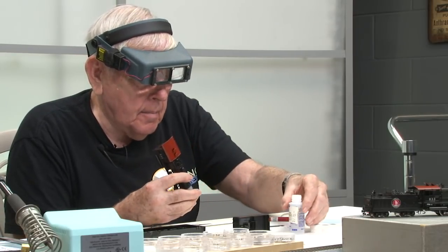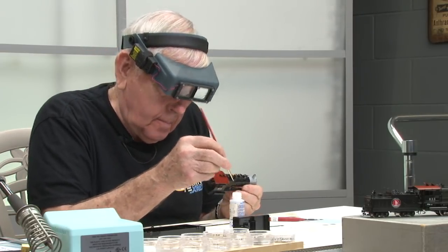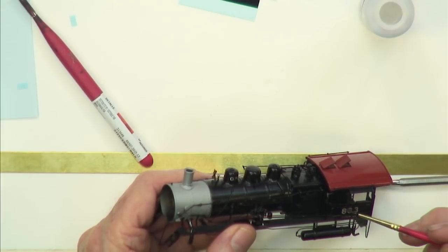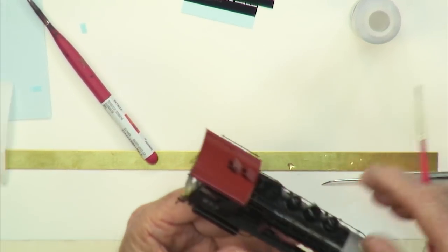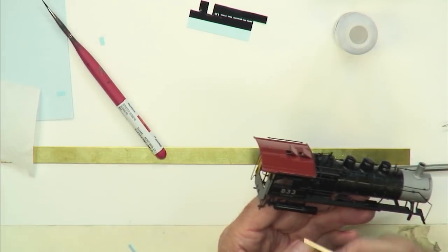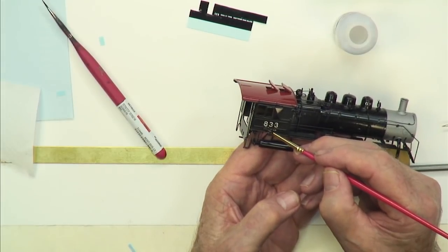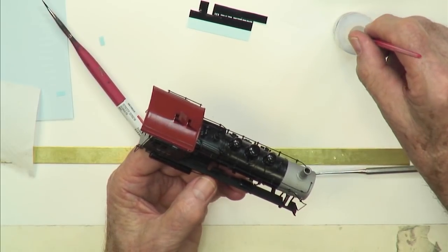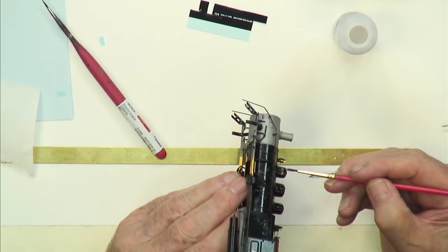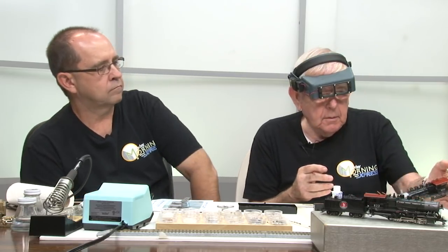Now I'm going to take my Micro Set here. And try not to press too hard to move it. Yeah, you don't want to move it. Because that's why I'm letting it set up for a few minutes. And this is all a flat surface here. Okay. Now we'll just let this sit. We could put this in the oven.